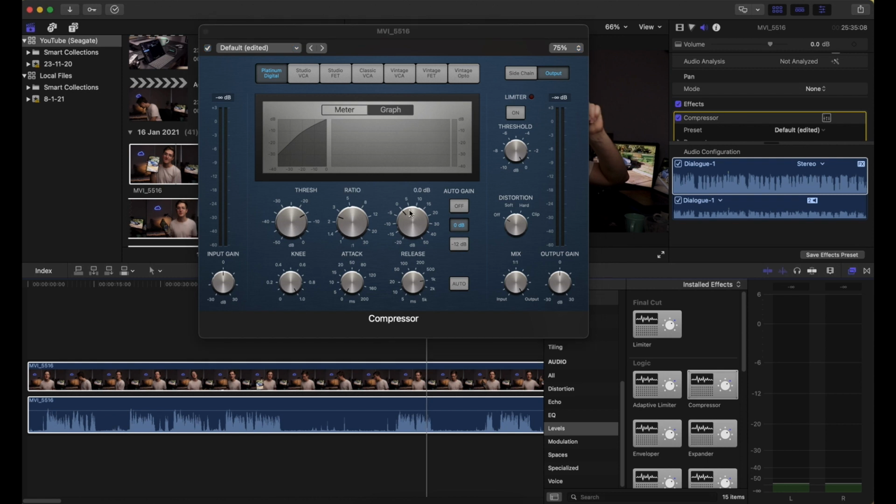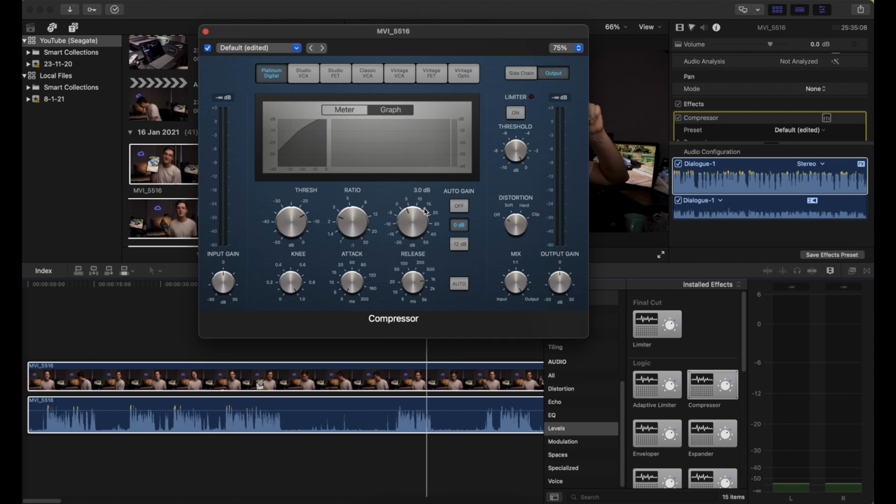Now because you're compressing your audio, which means that the peaks are getting lower, your overall volume will actually be lower. So the idea of the next one, the makeup gain, is just to increase your overall volume to make up for the volume loss that the compressor is putting on your audio. So usually just turn this up to around 4 dB, and you can see in the audio timeline that your audio is beginning to peak, and you can see the little red spots. So I usually turn it down until it's just starting to touch that peak or just below it. So for this video we'll do about 3 dB, which is pretty good for now.